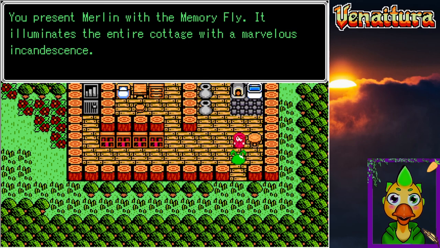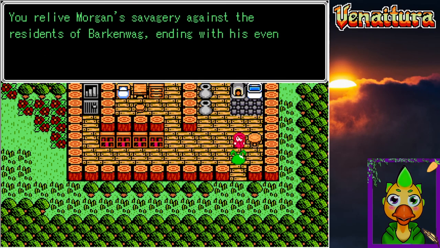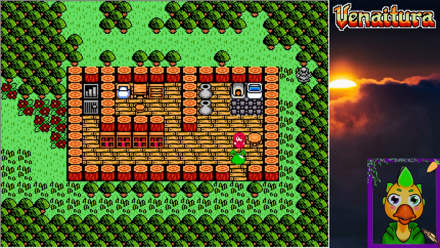You present Merlin with the memory fly. It illuminates the entire cottage with a marvelous incandescence. You relive Morgan's savagery against the residents of Barkenwog, ending with his eventual defeat.